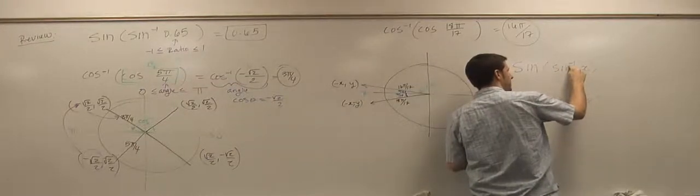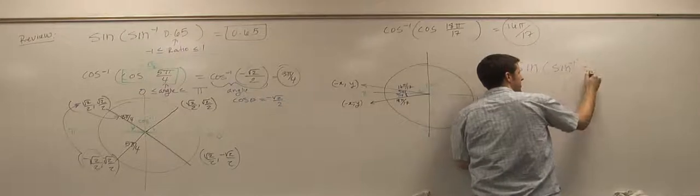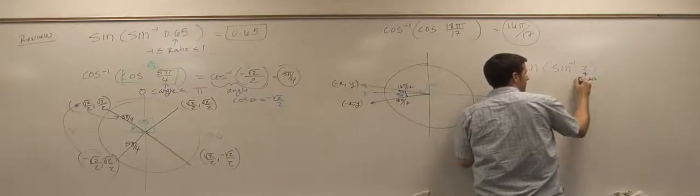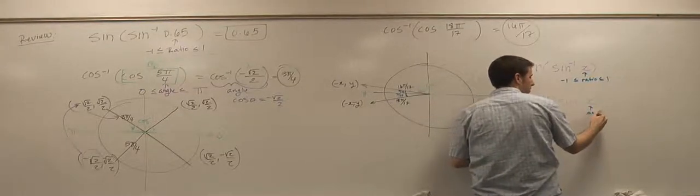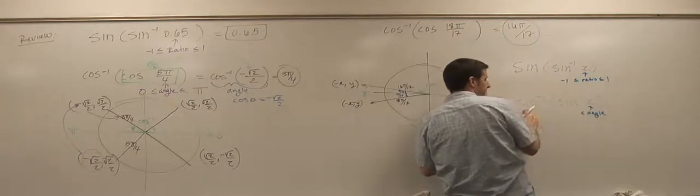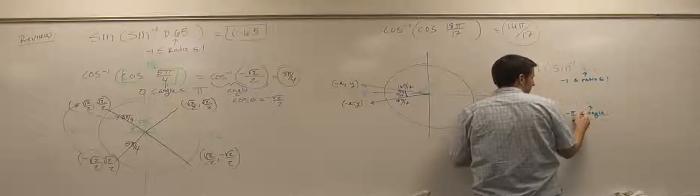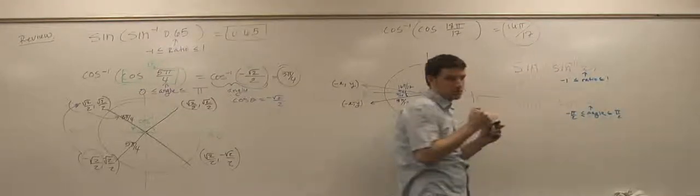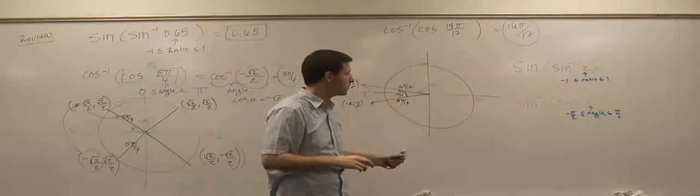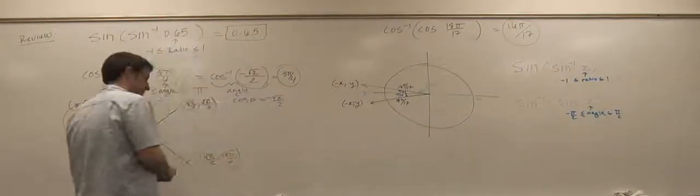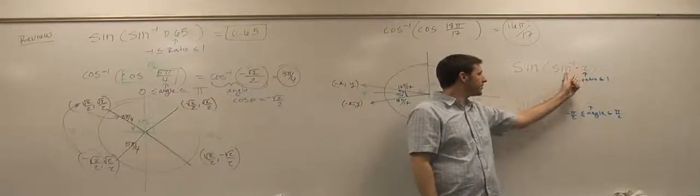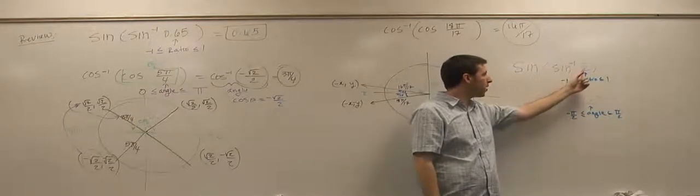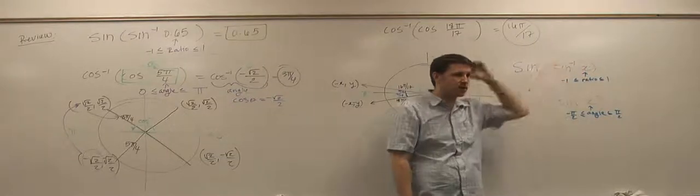So in this case, because you're going into the inverse first, the inverse needs ratios. So this guy will be a ratio. It's going to have to be between -1 and 1. But if you're going into sine first, this guy's an angle. And the angles for sine inverse for this guy, when you get to him, have to end up being between negative pi over 2 and pi over 2. So what if cosine was switched? Would it still be -1 and 1? Yes. Okay. Yes, so it's all about the order. You look at whatever you're feeding into first, it tells you what this should be, whether it's a ratio or angle. Okay.